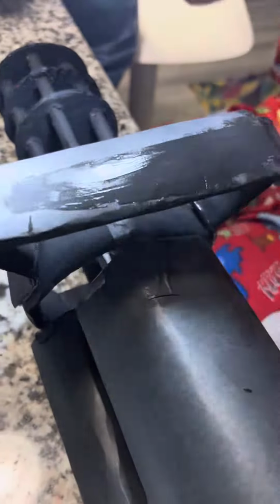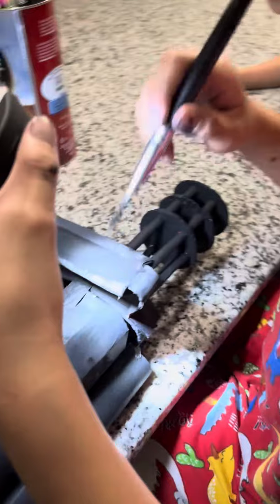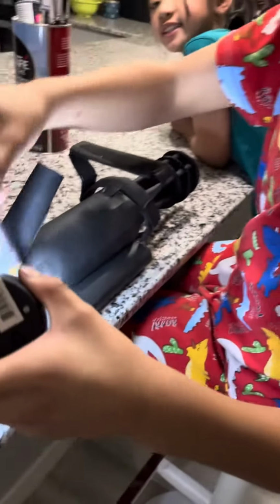Then so what's the lamp for? What's the light for? This is just to dry the paint. Oh, and I'm missing a spot. Oh, you missed some spot. What is this again, Ynah? It's a mini gun.